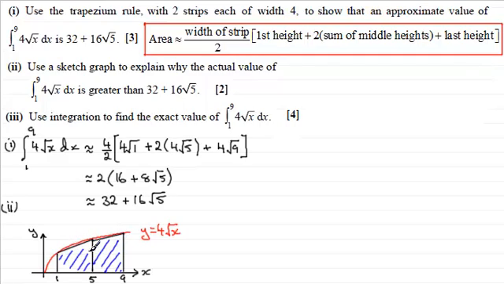You should be able to see that because of the shape of the curve and the way I've drawn the trapeziums inside, the trapeziums is going to be less than the area contained between the curve between x equals 1 and 9, because the curve is above the tops of the trapezium.